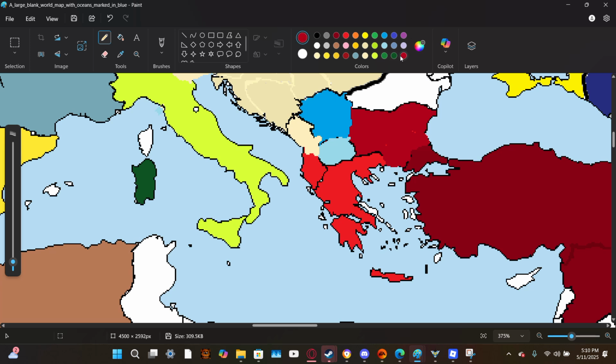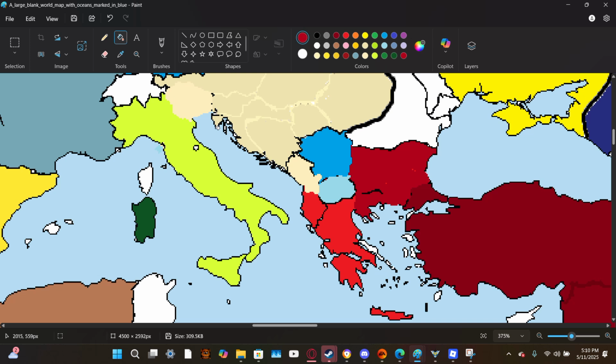And with the bigger front, now the Turks can cut off Greece, which they did, and took it. And then the Balkan League realizes they're cut off, so they surrender. The terms: so where's the farthest back I can go? Yeah, this is good enough.